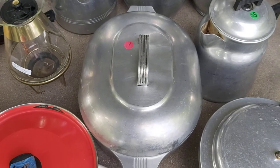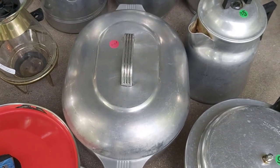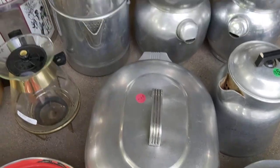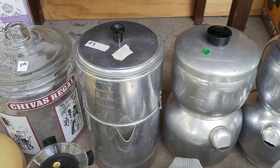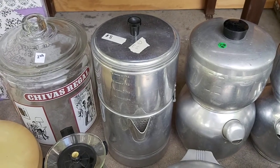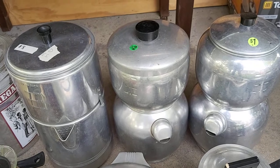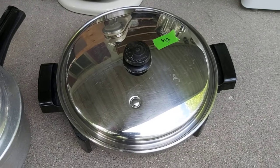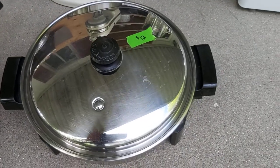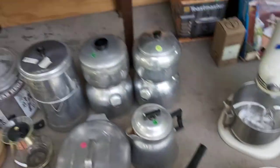Aluminum — I'm always looking at aluminum. This Regal pot right here — one of these sold yesterday for $100, and I paid $3. Got three camping coffee pots here. Paid $8 for the percolator, sells for $30. Paid $2 for the West Bend Quick Drip and a dollar for the other West Bend Quick Drip — those will go for $30 each. Look at this Salad Master — paid $12 for that, and one of these sold this week on eBay for $100.